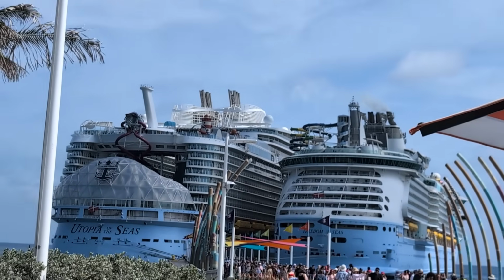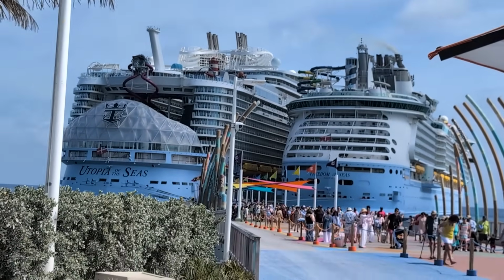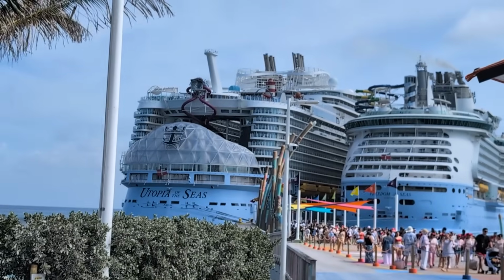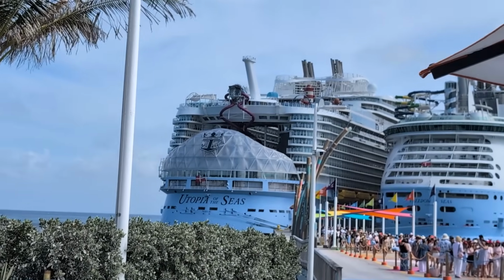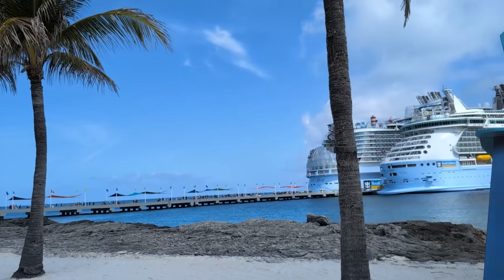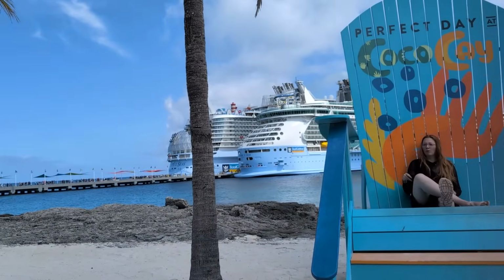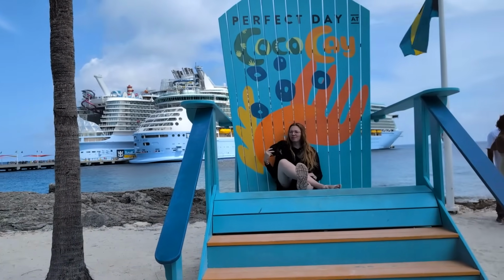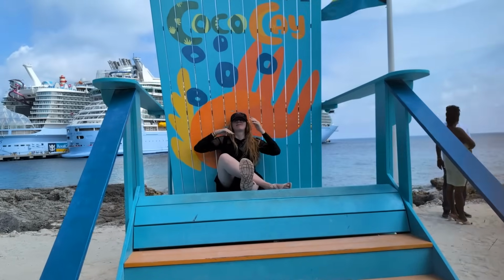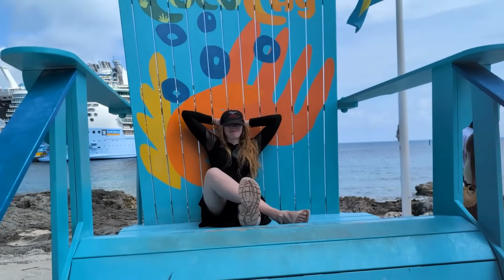Really love the island so far. It feels super relaxing, and there are 2 ships here. The Freedom of the Seas is also here, and it does not feel overly crowded at all. Tons of beach chairs are available. The water is clear blue, beautiful. You can see the ships in the distance. The water park looked really fun. So I am really impressed by the island so far. We have a lot more to see before I really finish judging it, but my first impression is very great, and the buffet is awesome.